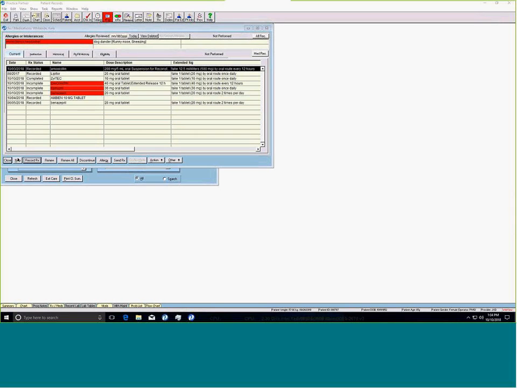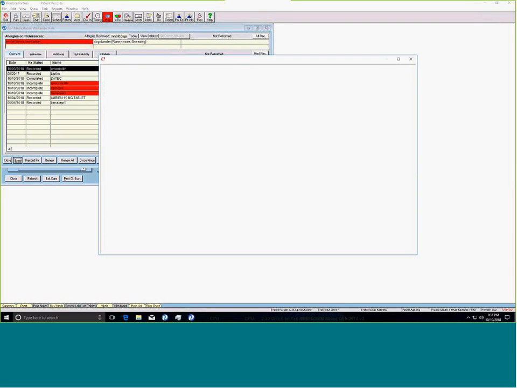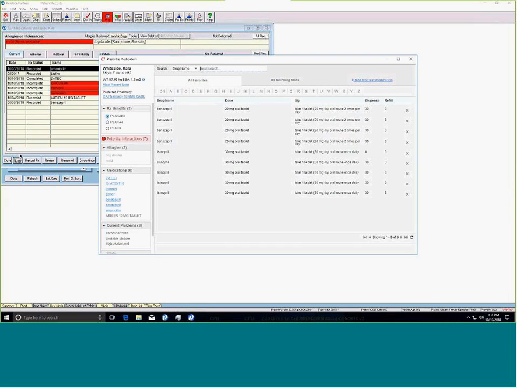I'd like to record a brand new prescription, so I click New, and I'm able to enter that drug search again. It looks mostly the same. The only difference here is that I have the patient's benefit plans listed for me here at the top, and I can toggle between them.